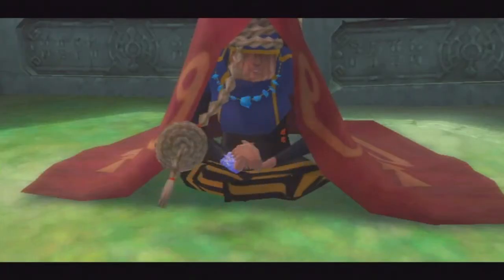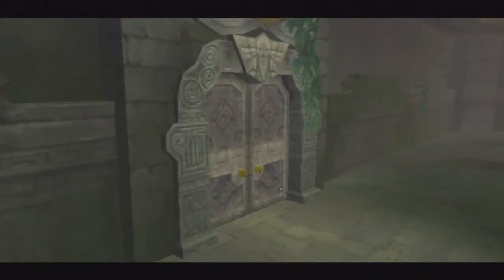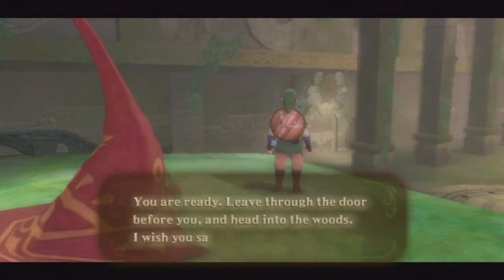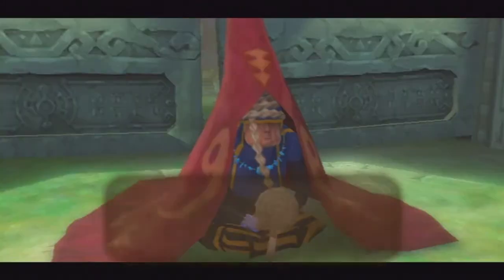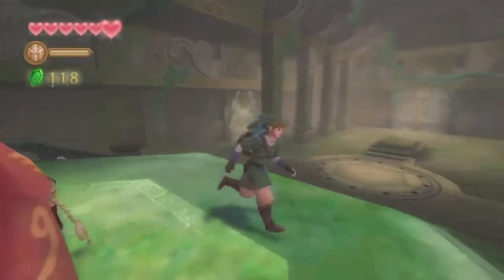Jeez. What the? Magic hair. Magic hair bun of magicness. How did you do that, girl? You were ready. Leave through the door before you enter the woods. I wish you safe travel. I wish myself the same. The little questions you have now will be answered in time. For now, try to go bravely. Okay. See you later, girl.